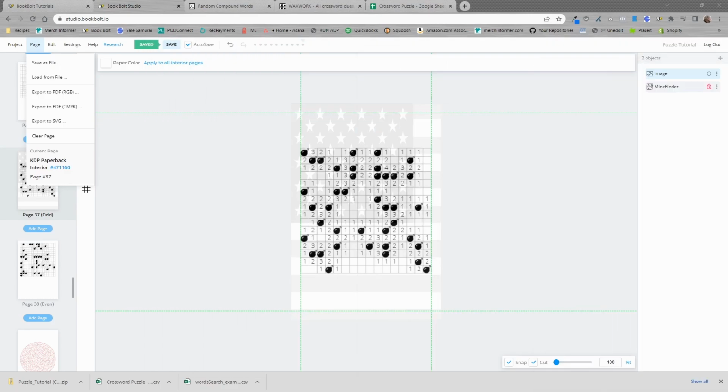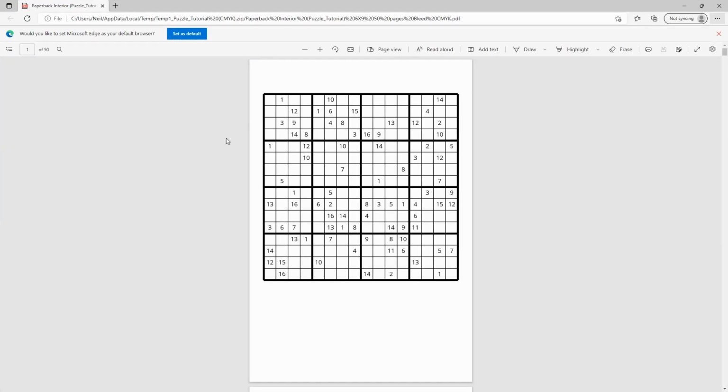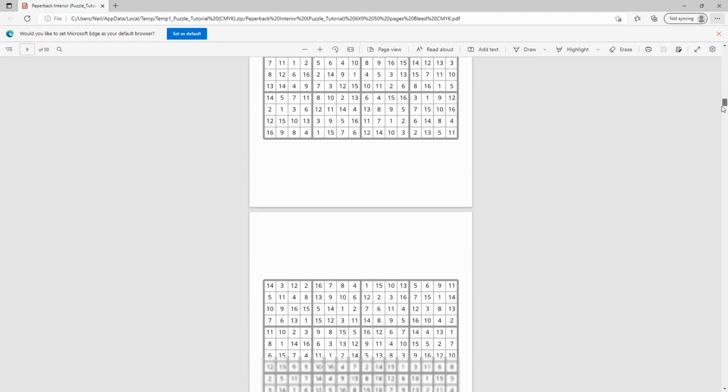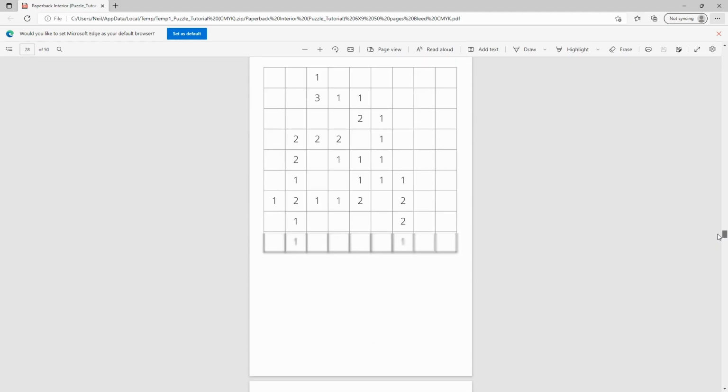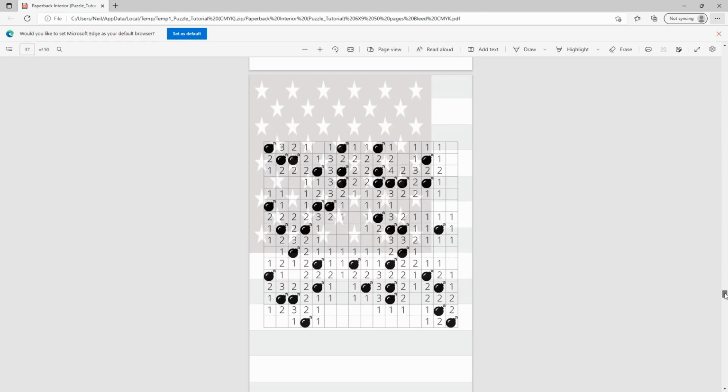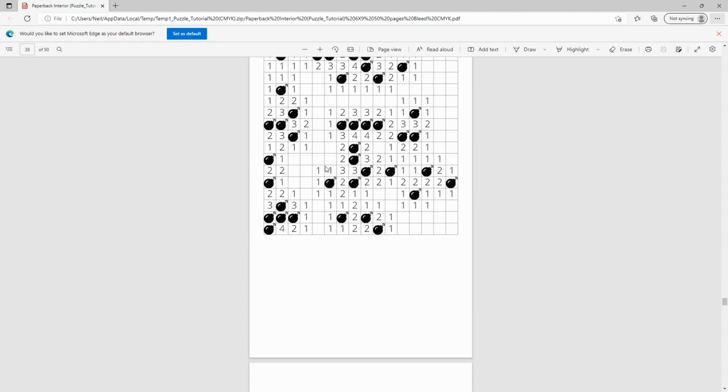But let me go ahead and open up the actual interior so you guys can see it. And this is the actual PDF. Now if we come down to page 37, notice how the background sticks out. And again, I didn't reposition this. This isn't actually doing this for real. But notice the background here versus this page.